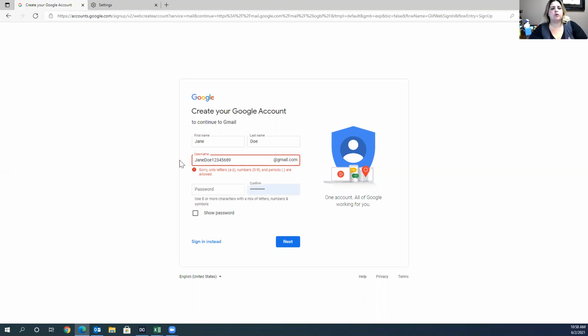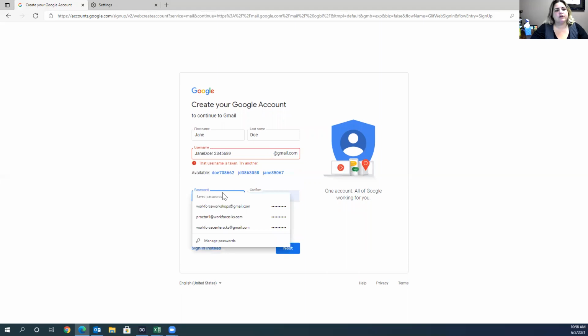So you're going to put in whatever username you want it to be, and that will be what your email address is. So it'll be janedoe123456789 at gmail.com. And it tells you here only letters A through Z, numbers 0 through 9, and no periods are allowed. Then you'll type in what you want your password to be.